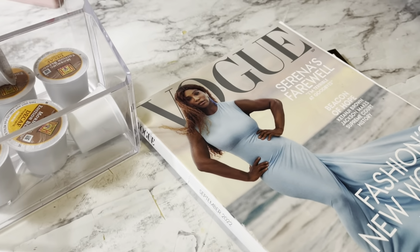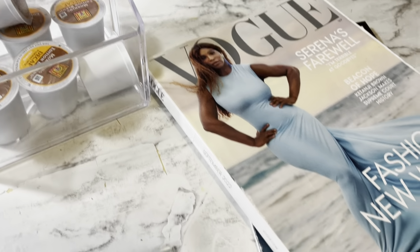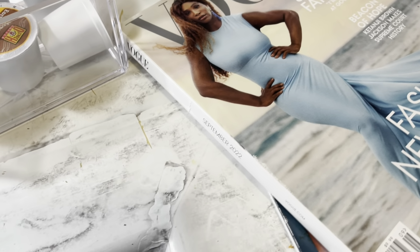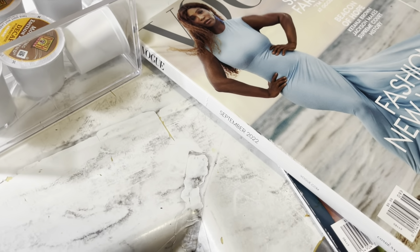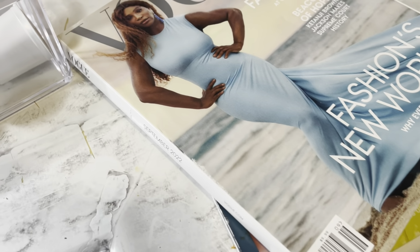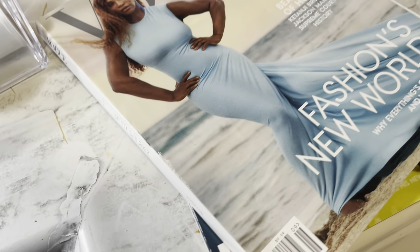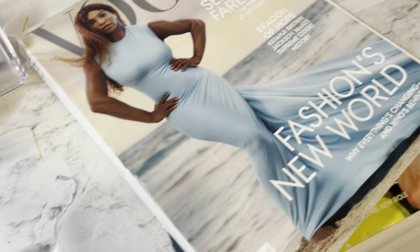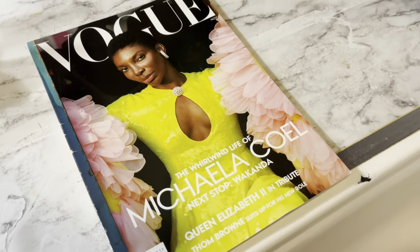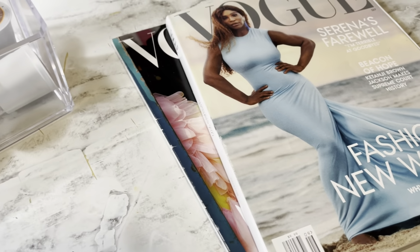I got really excited when magazines came back out after the pandemic because quarantine prevented everybody from congregating, and you didn't have like fashion magazines. And I always enjoyed collecting magazines, buying magazines. So I ran out and got these 2 from 2022. I feel like it's just not really a good magazine. I mean, the covers are cute, but the content is not really what it used to be. So I try to hang on to them, but I'm going to let those go.